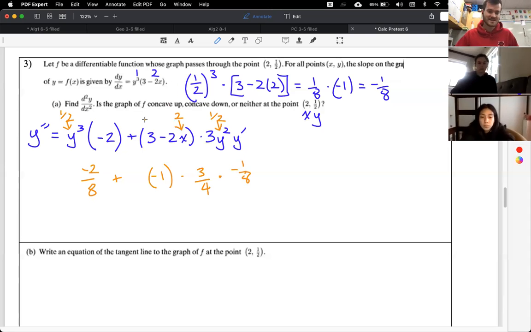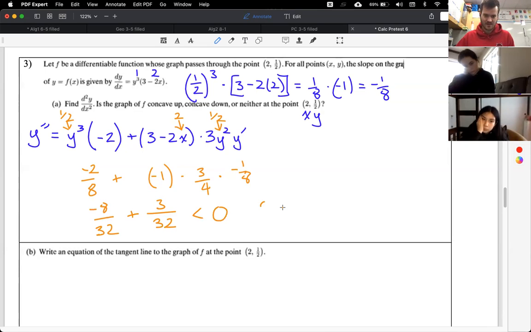And again, we only care whether this whole value right here is positive or negative, or maybe it's 0, because maybe that means neither. We only care about concave up or concave down. So what do we have right here? A negative times a negative is a positive. So these are opposite signs. We have to be careful. And multiplying, we have a positive. I really just have to multiply these two. Now I've used up the negative 1. Multiplying those, you just multiply straight through. 3 times 1 is 3. 4 times 8 is 32. And that's positive. To have like denominators, I'm going to multiply the top and bottom by 4 here. So 4 times negative 2 is negative 8. 4 times 8 is 32. And hey, negative 8 plus 3 is a negative. So this whole thing is less than 0. It is negative. So this is concave down.